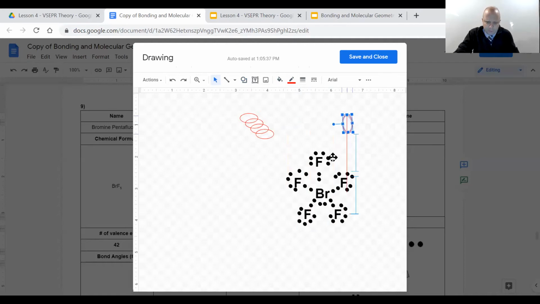So we're going to make this one. This one's going to be our electron domain on top. This one is going to be our electron domain on the upper right here. So that's 2. Lower right, that's 3. The next one is our one on the upper left here. That's 4. I'm going to need another one. So this is on the lower right, or excuse me, lower left. That's 5. All of those are bonding ones, and then we have one non-bonding one.